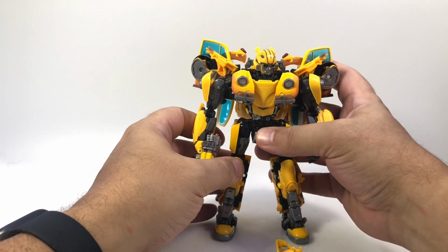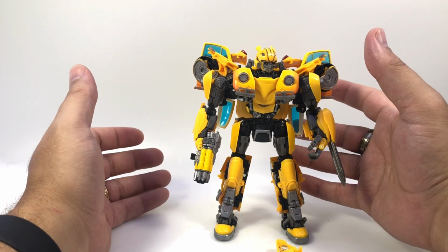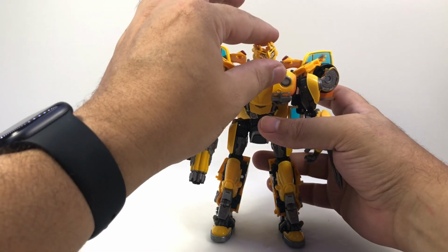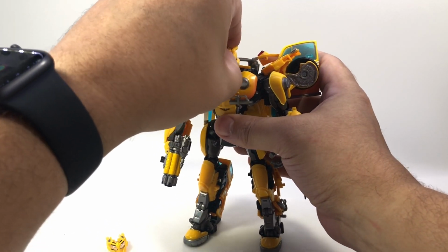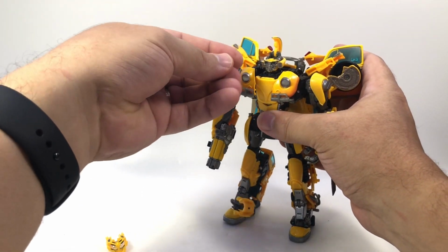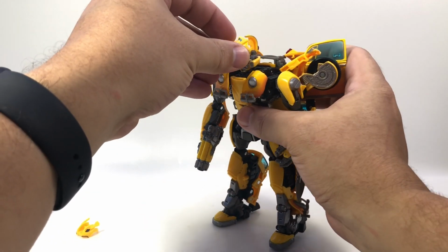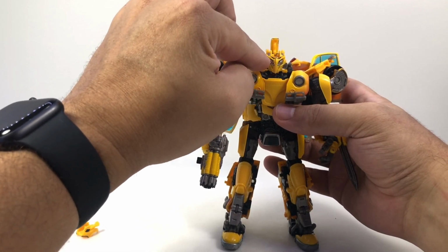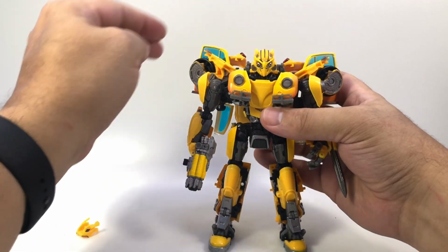For the mask, and this took me a minute, and I didn't actually have to pull out the instructions, but I almost did to do this. So you don't just pull the top of it. One, it doesn't just plug in like his smaller mask does. You lift up his head crest and then just pull up on his ears, and just the top half of his head comes off. And then you take this, push it in on top, so you can still see his eyes through the little honeycomb eyes of the battle mask, and then fold that head crest back down.